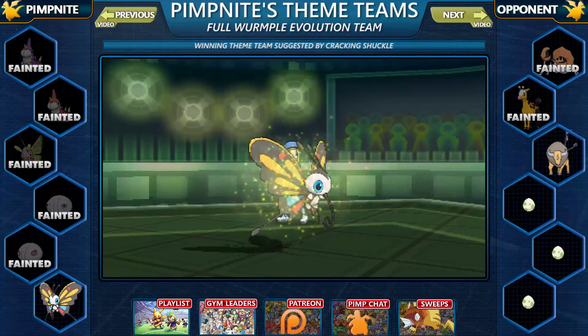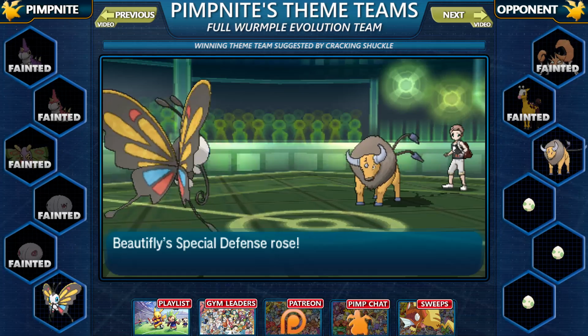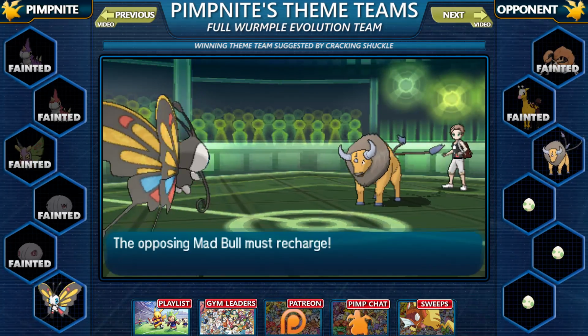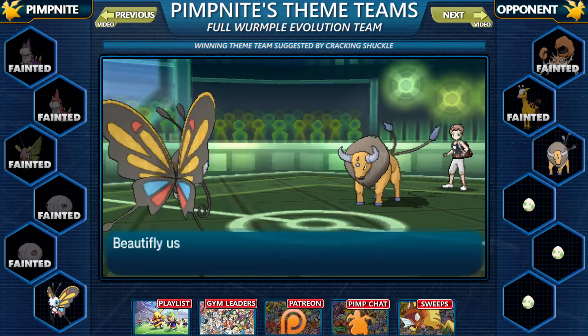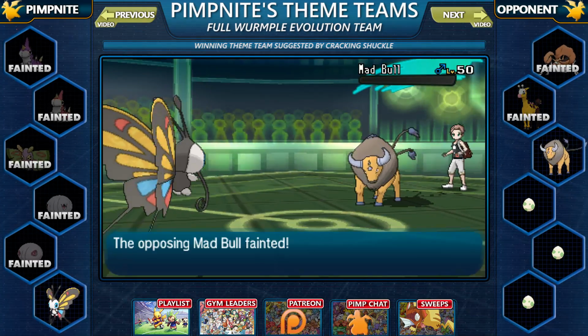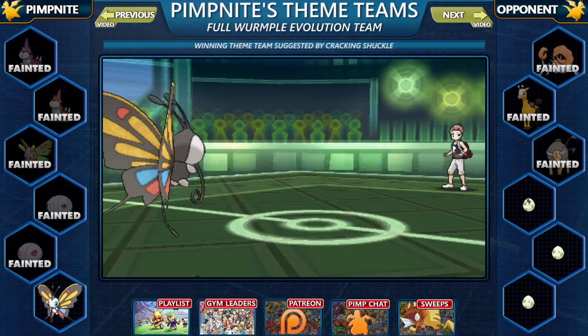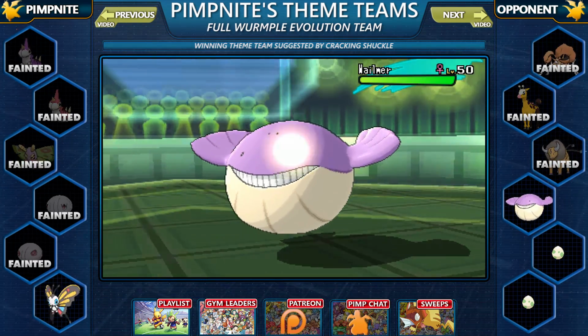Okay, so going for yet another Quiver Dance here, since I'm so bulky now, and this is just a purely special Tauros, and Tauros is going to go for the recharge there because it just used Hyper Beam. Here I'm going to go for another Silver Wind there. I don't get another boost, but man, I've got like 3 Quiver Dances and a Silver Wind boost up, so I'm quite bulky.